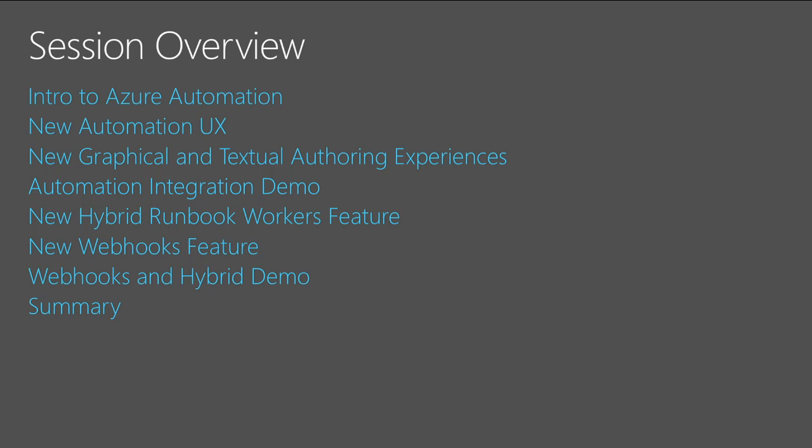We're going to talk about another feature we have, which is the ability to create hybrid runbook workers. So if you don't want to run your workloads and your automation in the cloud, you can run them on your own on-prem machines if you want. Another feature we're going to demonstrate is webhooks. You can create a webhook to a particular runbook, and then you can use that webhook anywhere to call back and start that runbook from places like GitHub, Visual Studio Online, or your own custom portal. And finally, we'll sum up our demo, including the webhooks and hybrid, and then we'll summarize the demonstration.